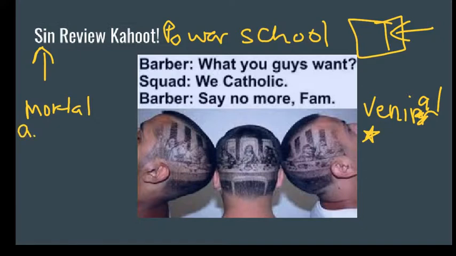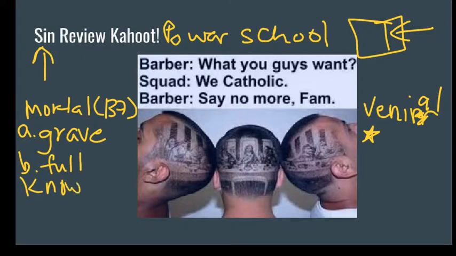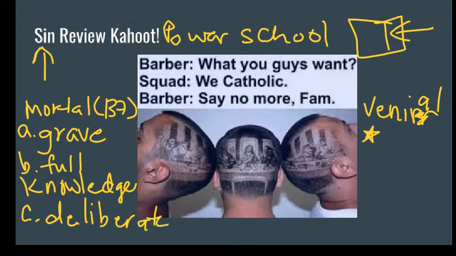And there are three things, three factors in determining mortal sin, and this is on page 137 of your book. For a sin to be mortal, it must be grave matter. Grave, and by grave they mean just serious. It must be committed with full knowledge. So you're completely aware of what you're doing, and you're completely aware that it is gravely sinful. And then finally, you have to have deliberate consent. So you know what you're doing, and you're choosing deliberately to do it.